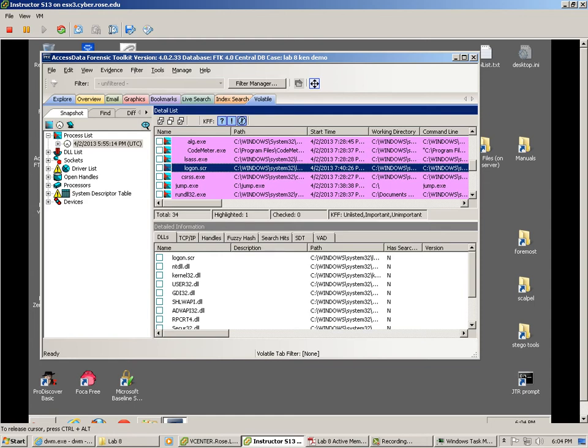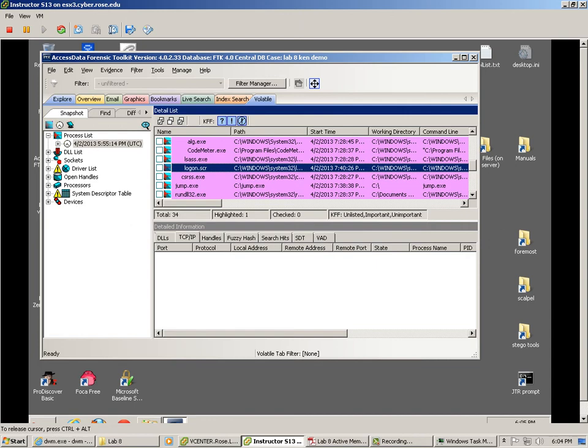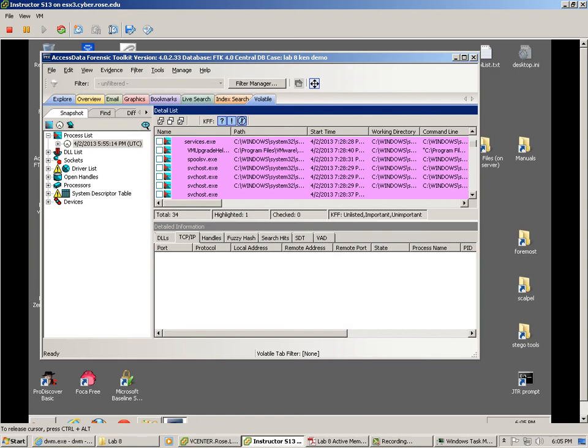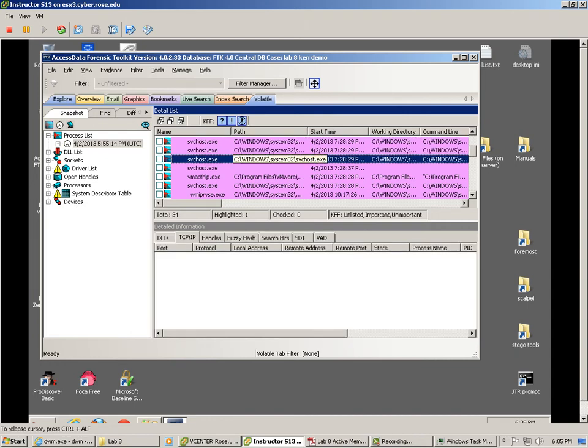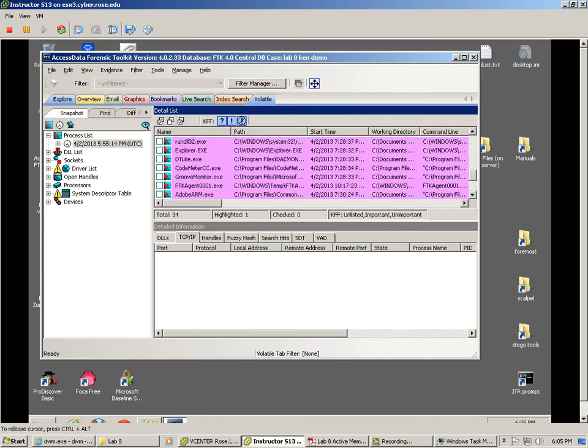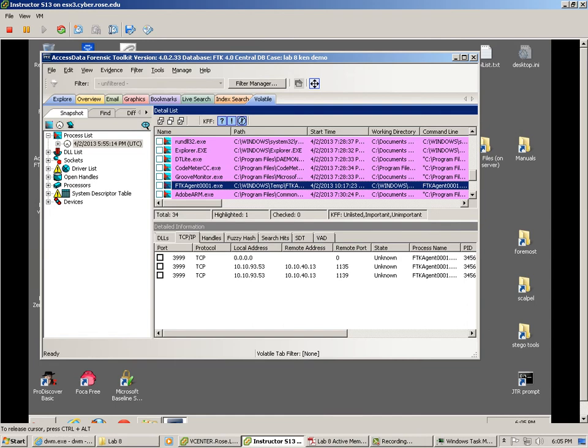You can, down below, if the process has some sort of TCP connection open, you'll see it. I don't know. I don't think any of these will actually. SCV host might. Let's check a couple of those. There we go. This SCV host has a 135 connection open, which is part of the NetBIOS file sharing. So that, you know. It's a Windows update. Yeah. And the FTK agent might have, yeah, FTK agent has something, because that was the connection between it and me. Remember, I connected to 93.53 and I was running 40.13. So it had an active connection going.